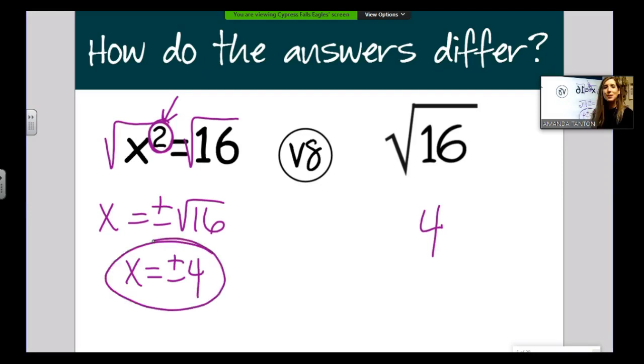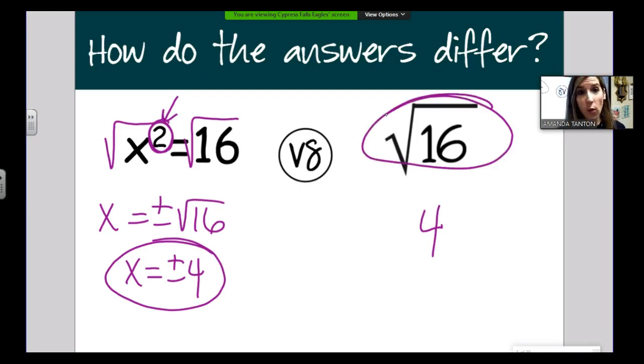So I have students on quizzes for this problem, they'll write plus or minus 4. But no, that just says, what is the positive square root of 16? There's no negative in front of it. So the square root of 16 is still just 4. It is not plus or minus 4. But when I'm solving an equation, see how this has an equal sign? When I'm solving an equation, and my equation had a degree of 2, there better be 2 answers. And that's where the plus or minus comes from. So now you know when it's appropriate to put plus or minus and when it is not.